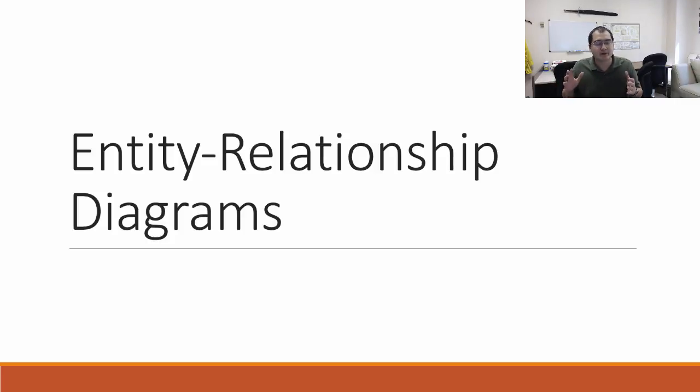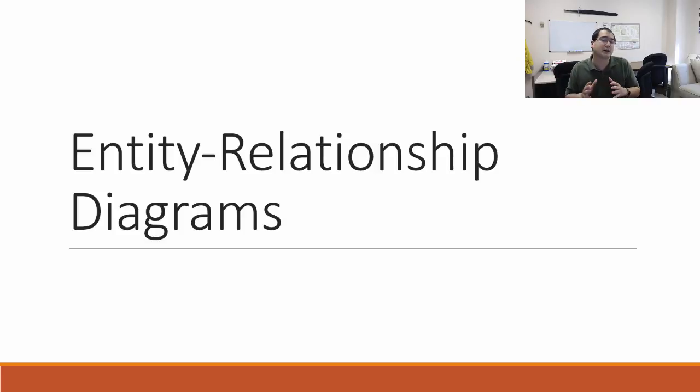Well, it's because different database structures, like having one huge table versus many small tables versus some tables that share data and some tables that don't, have a huge impact on both the performance of the database as well as countering potential problems that you could have with your database in terms of inconsistent data. So in order to talk about a lot of this, we're going to have to talk a little bit about how you visually represent the structure of your database, and then later on we'll be talking about how you design good structures for your database such that you get very performant usage, as well as avoiding some of these sorts of problems that I'm going to be talking about in later videos.